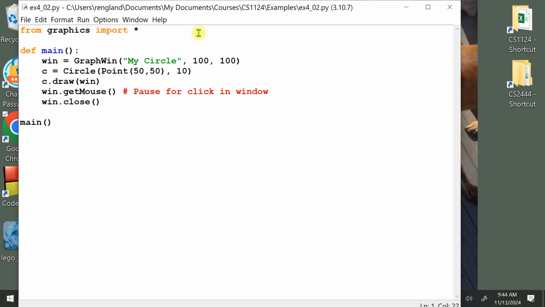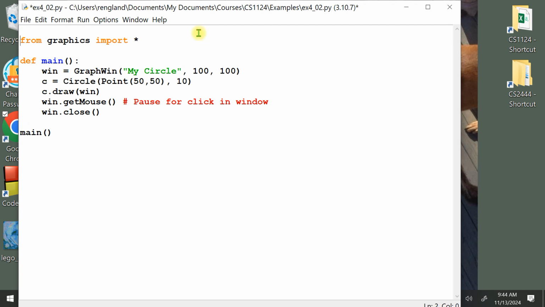Now, because I am what I am, just like Popeye, I've got to put the file name up here. This is, well, it's ex4_02.py, just for you.